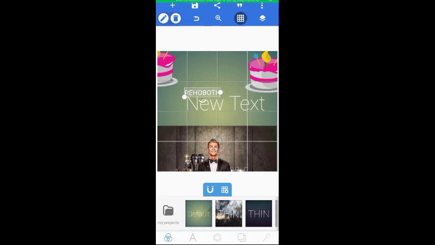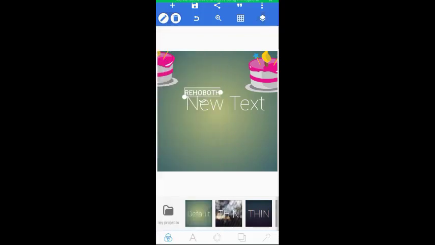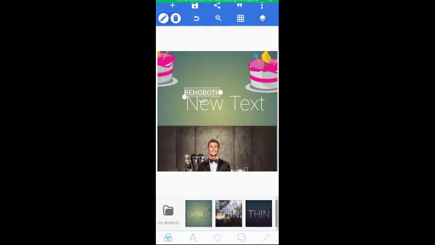So the next thing we have there is the layers. The layers reveal to you the elements that are present in your design work. For this one we have the picture of CR7, 2 cakes, Rehoboth, and new text. There are different things you can do here. You can switch off a layer, you can turn off the visibility for it not to be seen, you can lock a layer to make it unmovable.